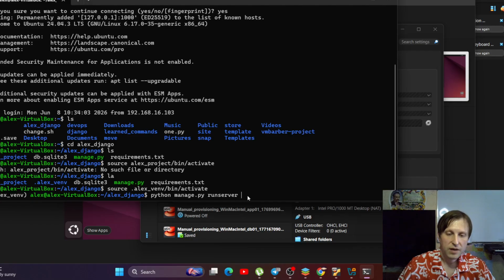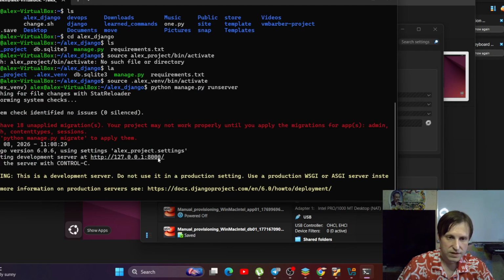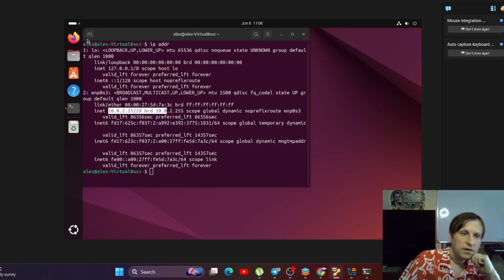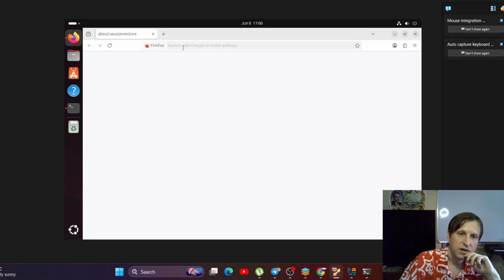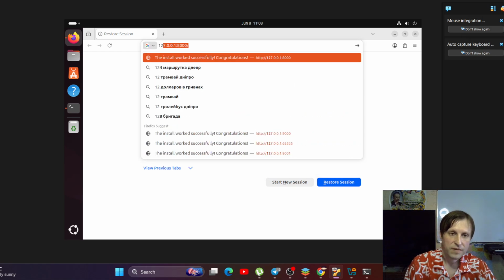And one more time, let's have a look at this site from inside my virtual machine. It's running. You can go inside my virtual machine, open the browser, and see that the website is running on port 8000, because port 8000 is the default number.